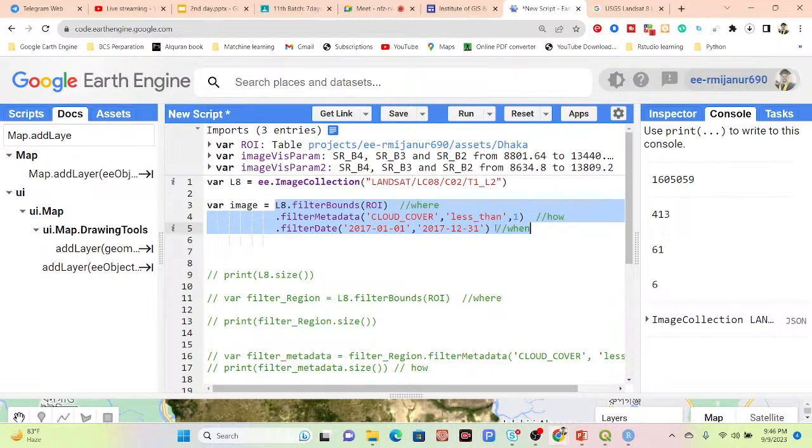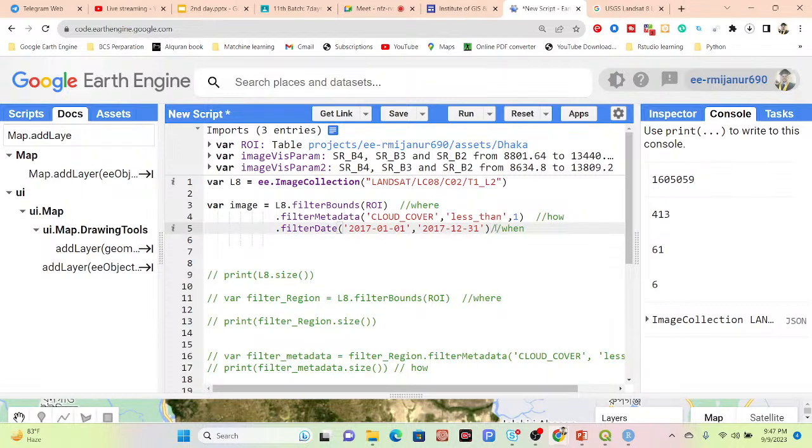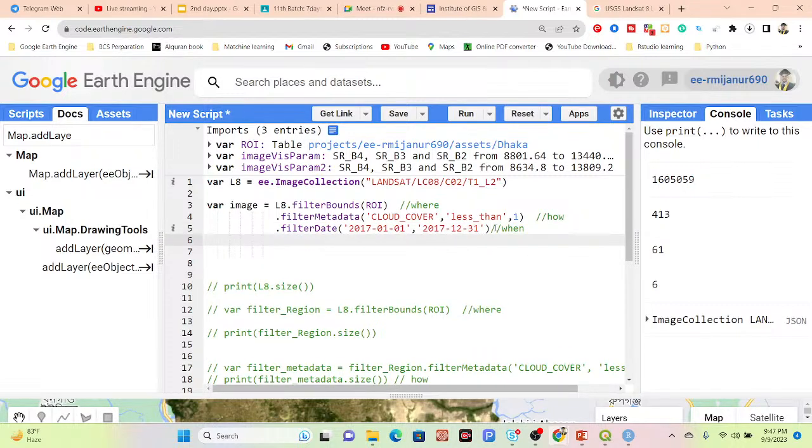But when I make the median composite, suppose I just use the median function here, after applying the median it's not an image collection anymore. It just works as a single image. Without median, it's an image collection.